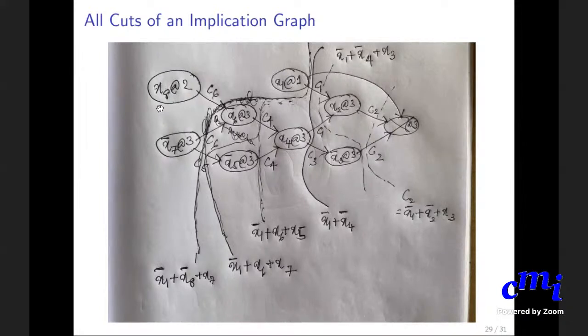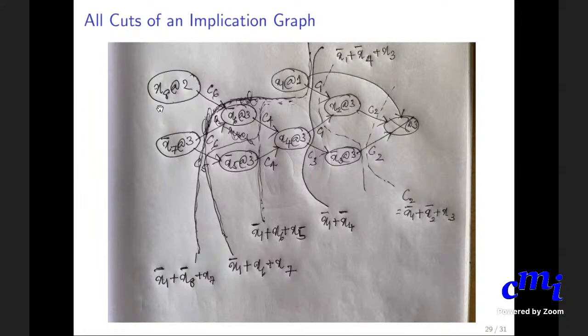Then you will get this cut, and after that you will get the cut involving X1 and X4. So what you're repeatedly doing is starting with C1, C2, and then resolving the result of this resolution with the antecedent clause of the literal.